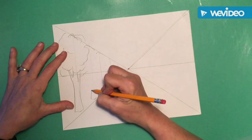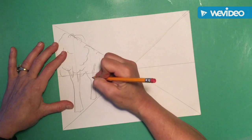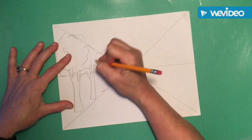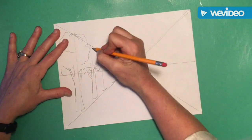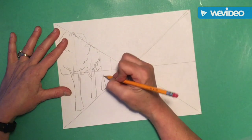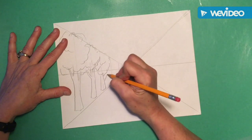Okay, then my next one. And you can use whatever types of trees you want. I can bring that down. Good thing we have these things called erasers. So notice that they are vertical. The trunks are vertical. Make sure those trunks are vertical. Where the leaves start is up to you. Totally your choice.